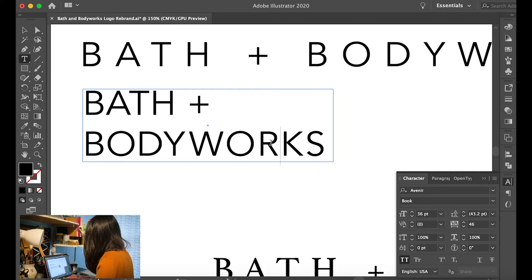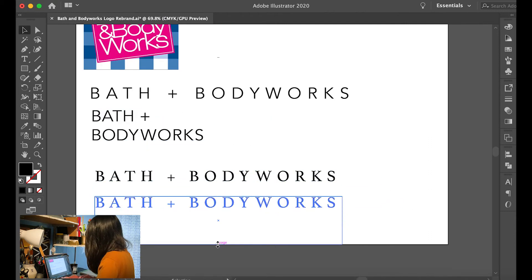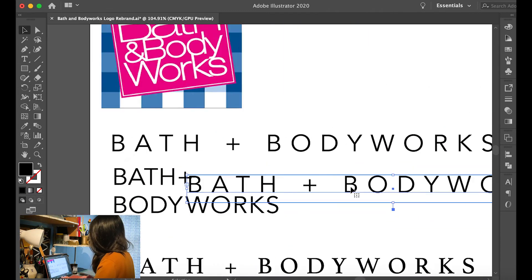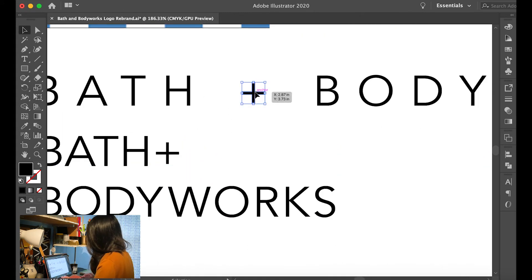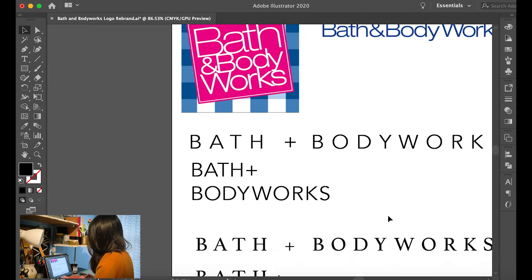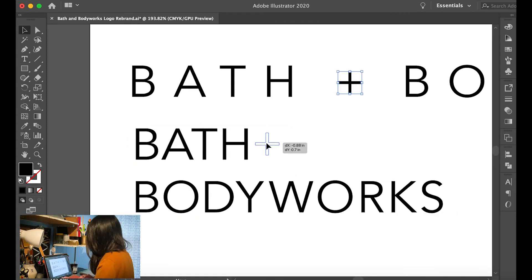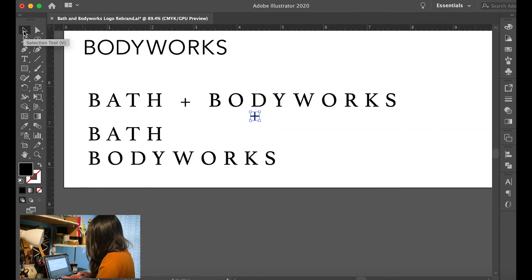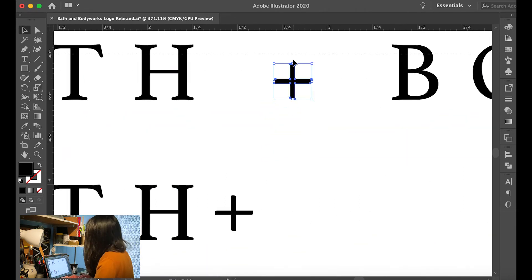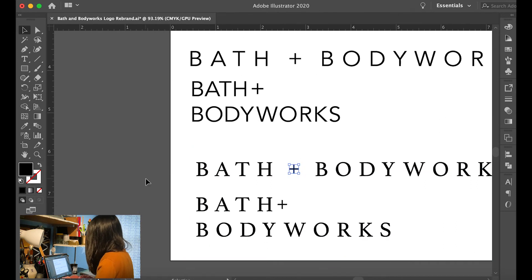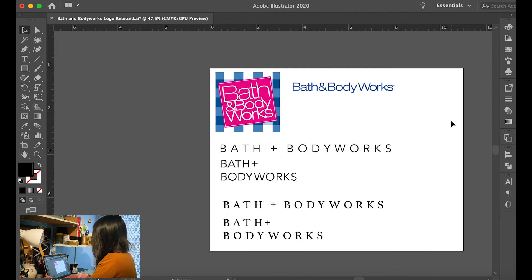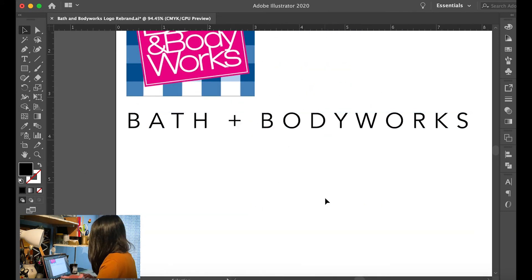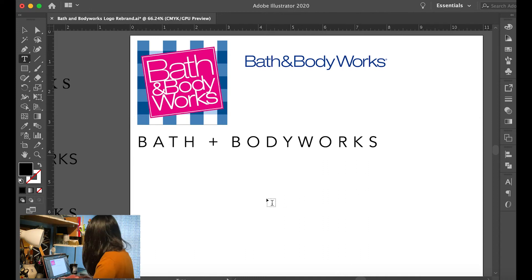So right now I'm kind of working on the kerning just because those seemed a little too spaced out. It just didn't look right to me at all. Now here what I'm doing with that AND sign, I didn't like how it looked lower compared to the rest of the words, so I'm trying to level it off with the line of the H. Right here I'm still messing with the Serif font just because I thought maybe I still wanted it. It wasn't entirely sold yet at this point I think. Then I didn't really like how I ended up having the logo stacked instead of having it straight across, so I moved those to the side.